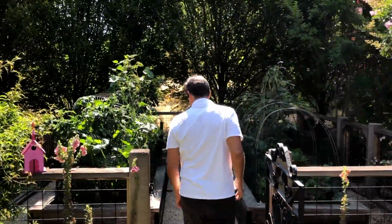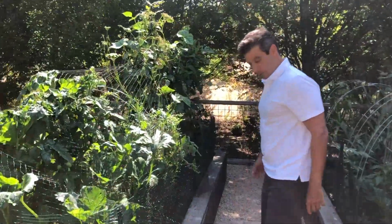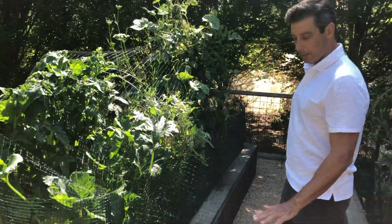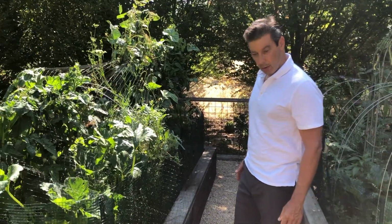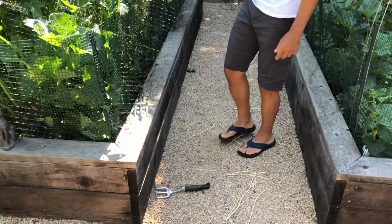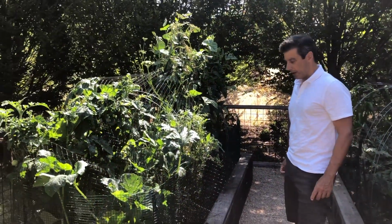So first of all, we have a lot of gophers here in the hills. So what we did was we put a layer of base rock, that's kind of that bluish, hard compacting rock underneath, and then we put a layer of weed control, and then we put this crushed gravel, which is nice. I like the color that creates that Napa Valley look or wine country look.